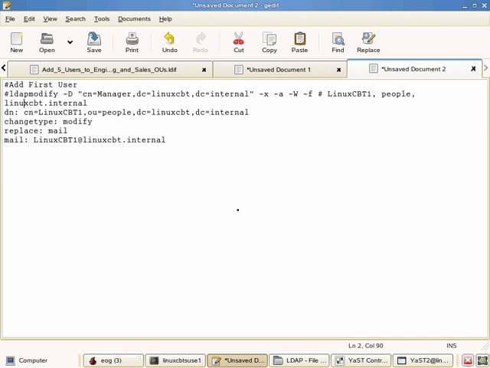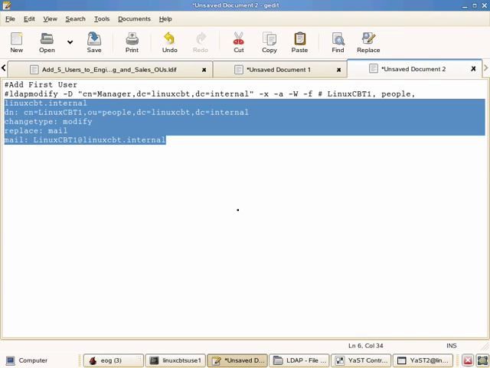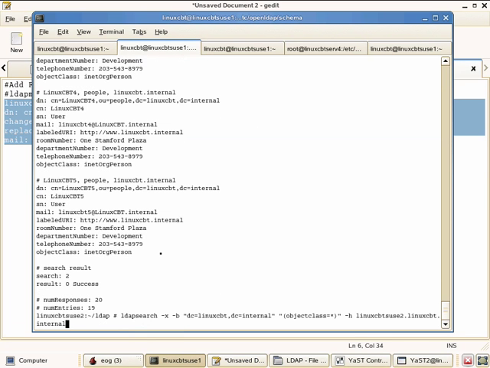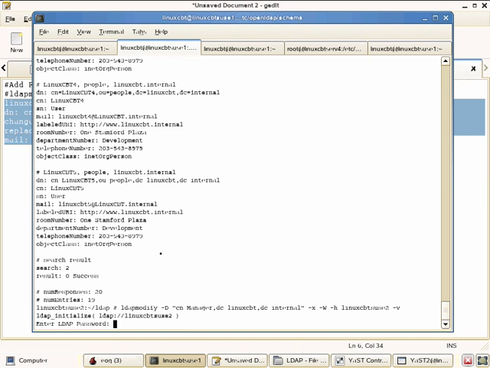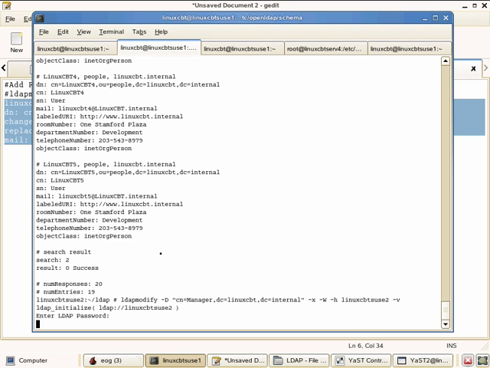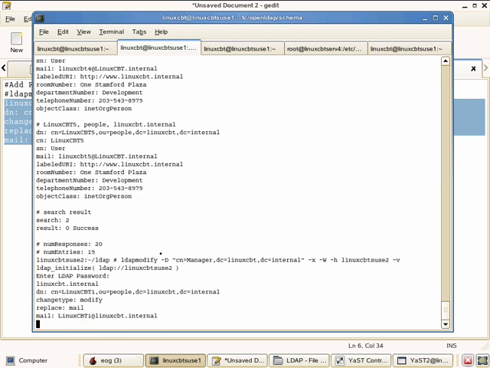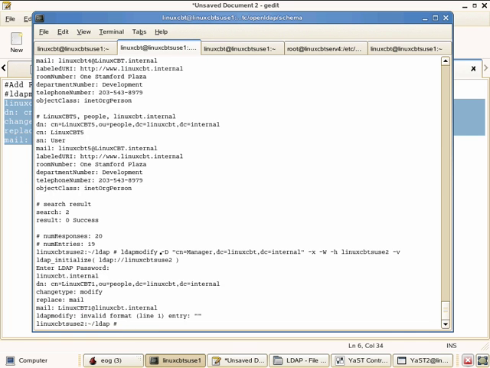These changes will be supplied via standard in, which means on the command line. That means when we execute LDAP modify, we will not indicate the source file or the file that contains the items to carry out. We simply indicate as follows: authenticate, and then LDAP modify waits for us on the command line as expected. Control-Shift-V to paste the items, Control-D, and if there are any syntactical errors along the way, then LDAP modify will complain.